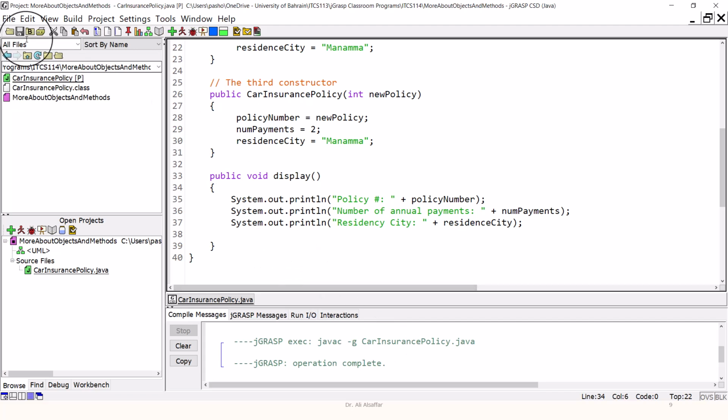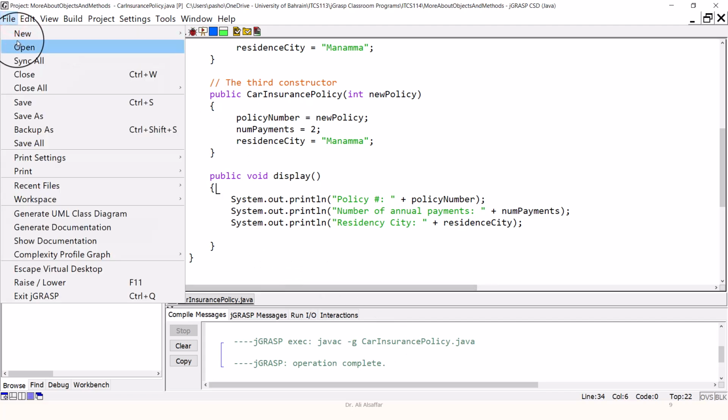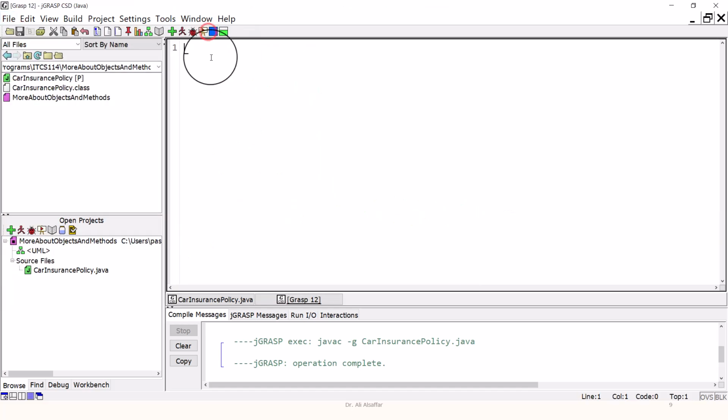To create a new class, we click File, New, Java, and we will define the class public class CarInsurancePolicyDemo, and don't forget that we need to write the main method inside.